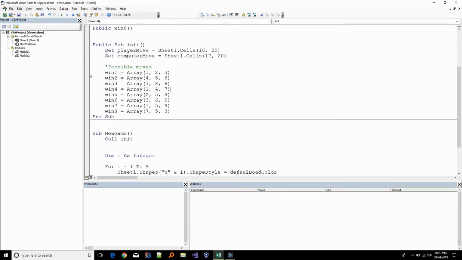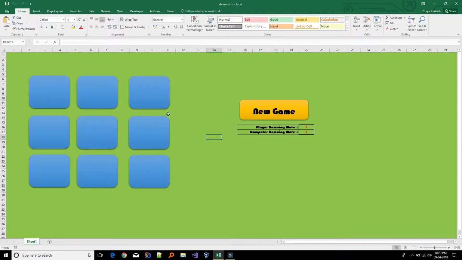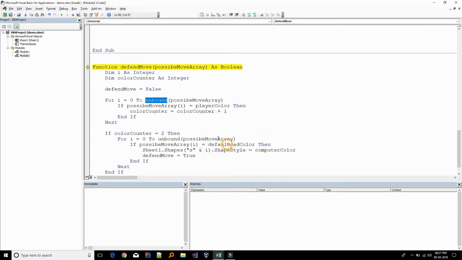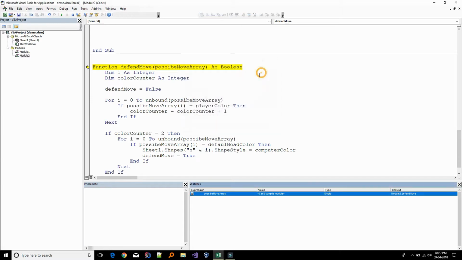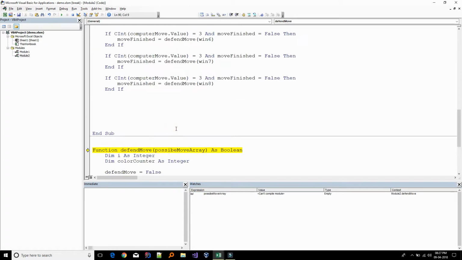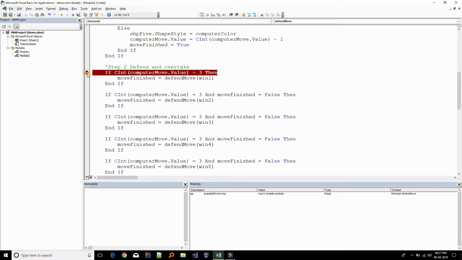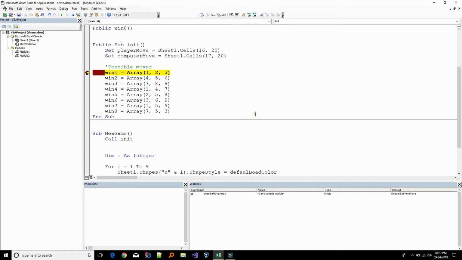What's happening here? Let's click a new game. So it is set, and when we press here, this one now is not an array. Yes, because this win1 is not setting here, I guess. Let's run it.